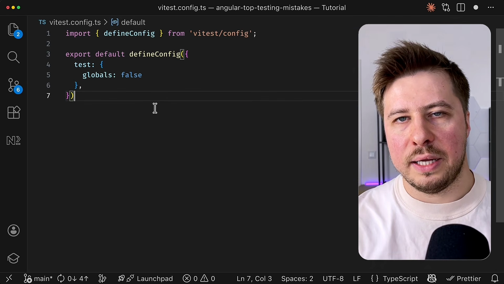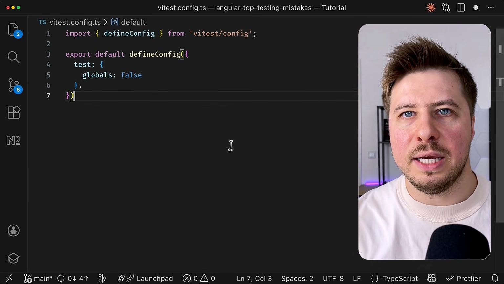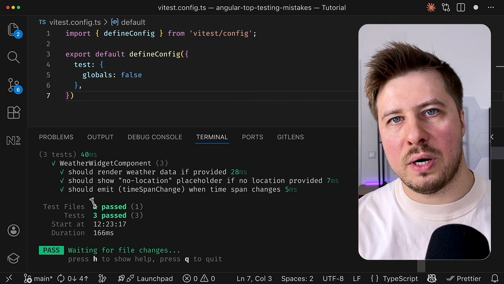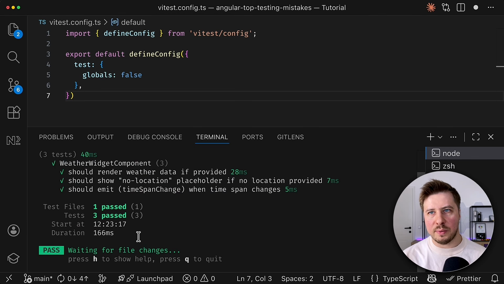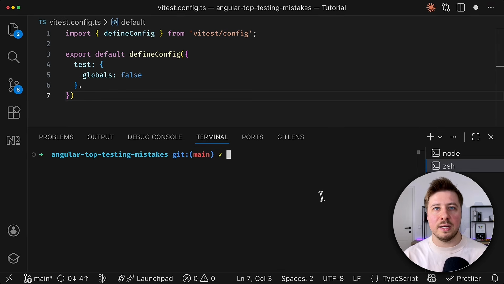Another configuration that is optional but definitely worth mentioning is the environment where your tests are executed. Because right now they run in Node.js with a browser environment simulated by the JSDOM package. And this is not bad. You can continue using this approach, especially if performance is a key factor to you. However, a simulated browser environment is not the same as the real browser, and the vitest team recommends running your tests also in a real browser environment if you want to have the highest level of confidence.